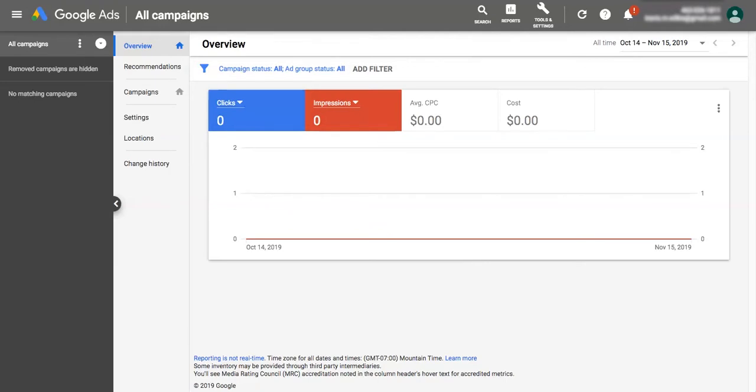Okay, so let's jump into this. First of all, the best free option for doing keyword research is within Google Ads. It's the Google Keyword Planner tool. There are plenty of paid options out there, but if you want to do it for free, I would recommend just setting up a Google Ads account. If you already have one, just log into your Google Ads account. If you don't have a Google Ads account, check out the link in the description of this video, and it'll link off to another video where I show you how to quickly and easily set up your Google Ads account.